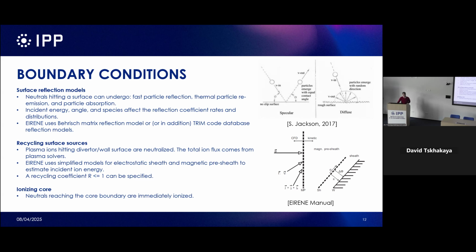Also, a recycling coefficient can be specified to model or simulate maybe pumping surfaces in the experiment. And also neutrals that reach deep into the confined region, into the core, can be thought of as being ionized, because of the increasing density and temperature inside the core, so it's not necessary to simulate them.